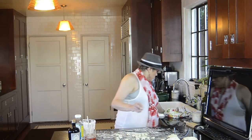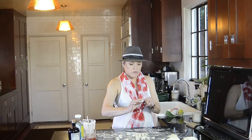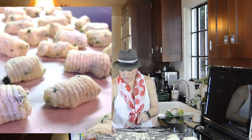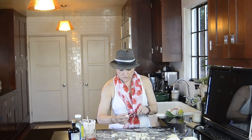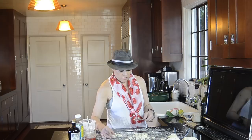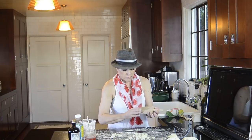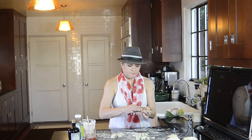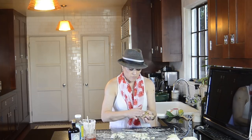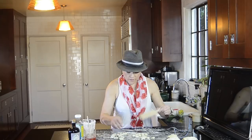If you want to get very fancy, you can roll them on the tines of a fork like so, and you get a little fork-mark pattern. The purpose of that is to help them hold sauce. Or, if you're really fancy — and Lord knows I'm fancy — they make little gnocchi boards. It's a little wooden thing with grooves on one side, closer together than the fork tines are. I think I paid five dollars for one on Amazon. The fork marks are actually deeper and a little more evident. And that's really it.